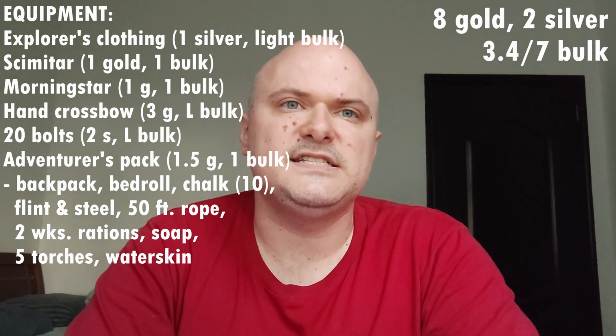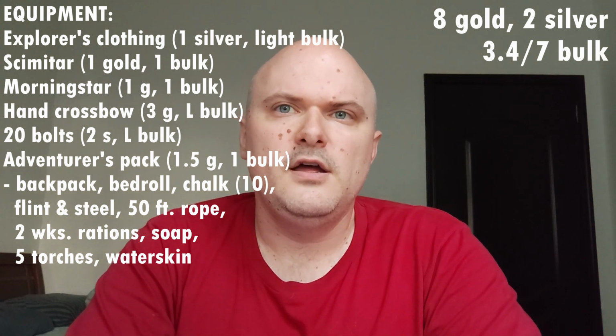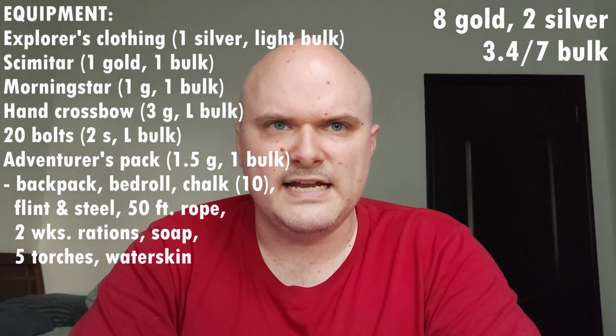For gear, we're going to want an adventurer's pack, costing 15 silver, which altogether includes a backpack, bedroll, 10 pieces of chalk, flint and steel, 50 feet of rope, 2 weeks of rations, soap, 5 torches, a water skin, and a partridge in a pear tree. Just kidding about that last one.